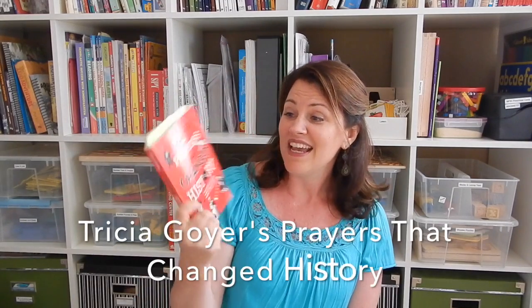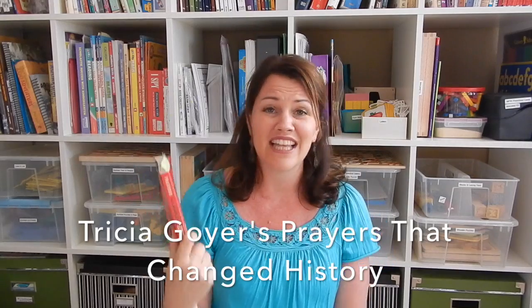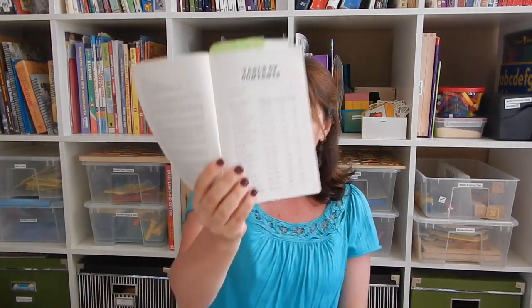So My Father's World is our first part. I'll also show you the books on the shelf, but one book I wanted to make sure I held up for you is Prayers That Changed History. I love it. What's wonderful about Trisha's book is that she has a timeline in her book, so you can make it correspond with where you are in history. We are still going through it. We're going to be doing everything 1850 and on. Actually, we're going to be doing like 1800 and on in our homeschool.